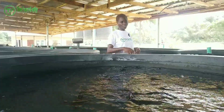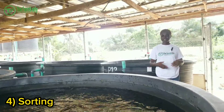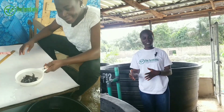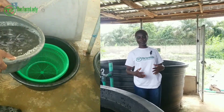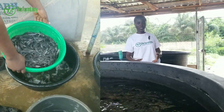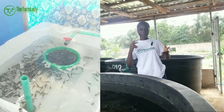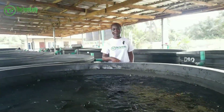Point number four is sorting. I've always emphasized sorting on this channel. Sorting helps you separate your fish into different sizes. As we all know, catfish are cannibals and they will always feast on the smaller and weaker ones. To reduce the percentage of runts, you have to sort. When you separate the bigger ones from the smaller ones, you have time to concentrate on feeding the smaller ones so they can pick up in their growth and don't get bullied during feeding.